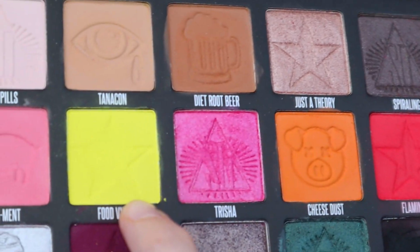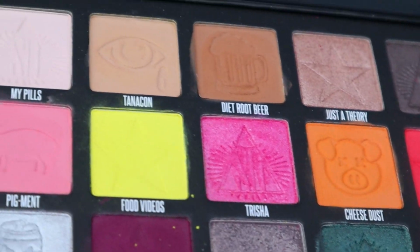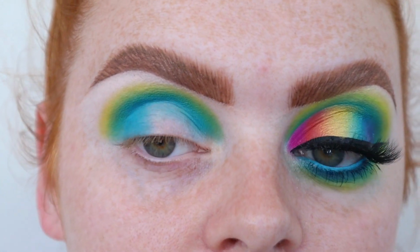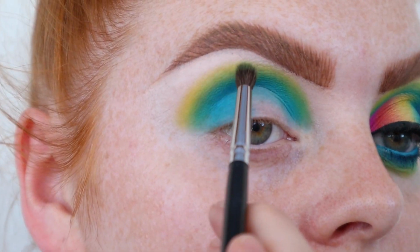Then to amp up the yellow, we're going to use Food Videos from the Shane Dawson and Conspiracy palette. And I'm grabbing a Morphe M506 and I'm just going to do it over that Quench shade.